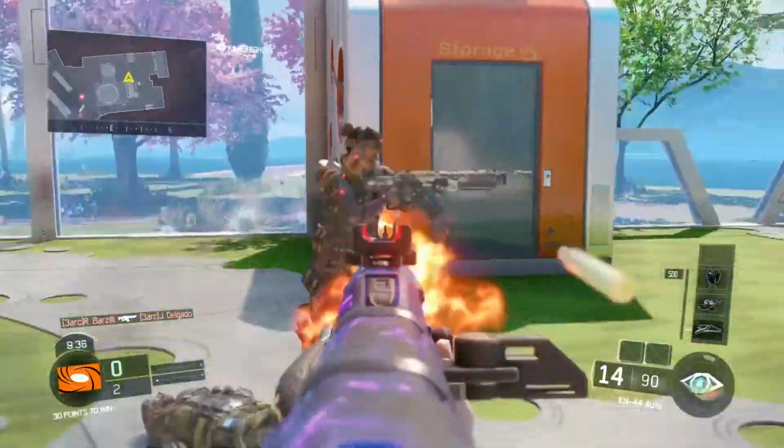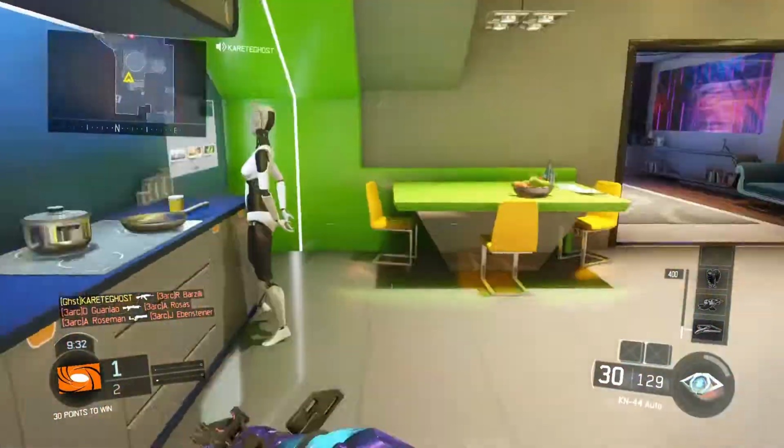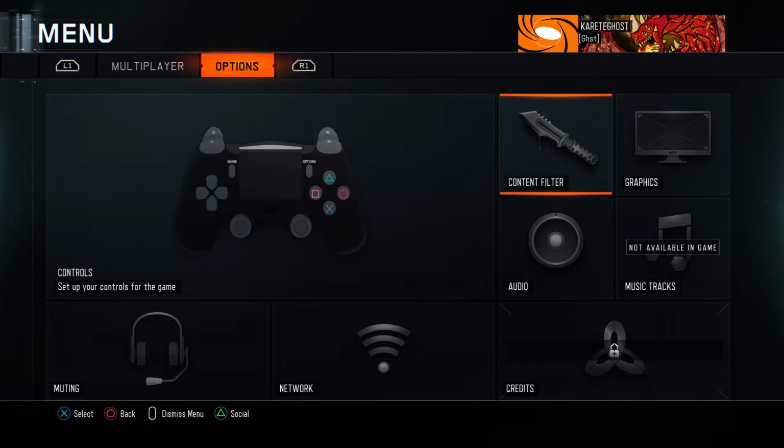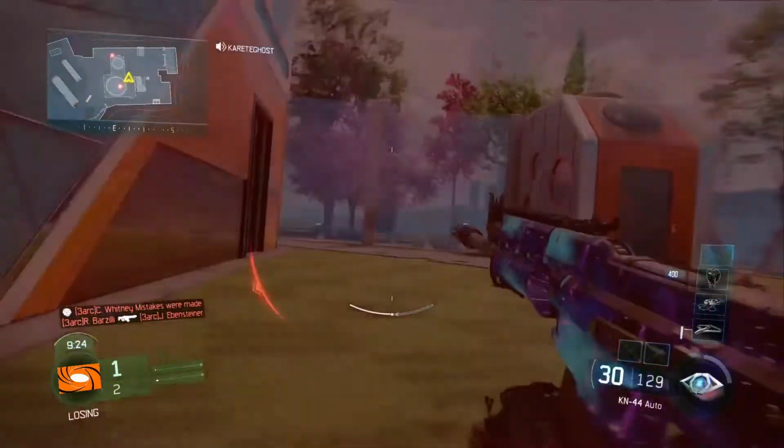To get Dark Matter in custom games, I need to make it a paint shop, and I don't want to do that right now. So, hold on, I have to turn my sound down. And there we go. Okay, now it should be better.